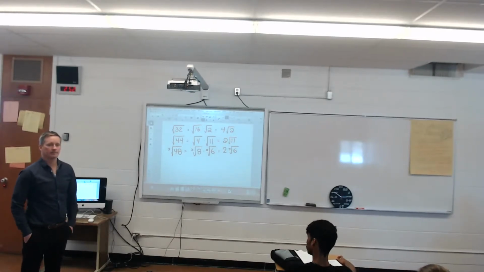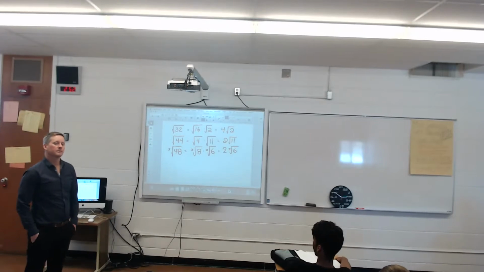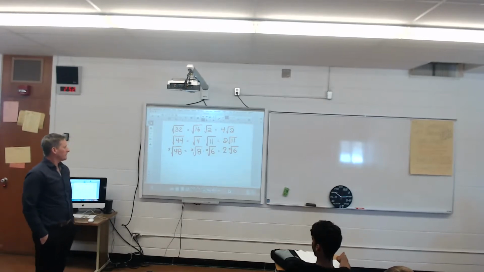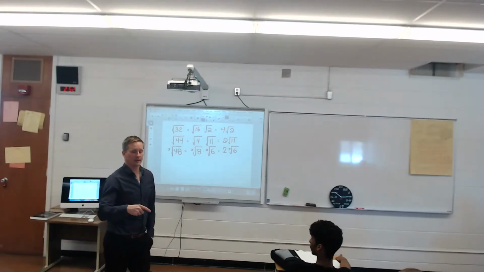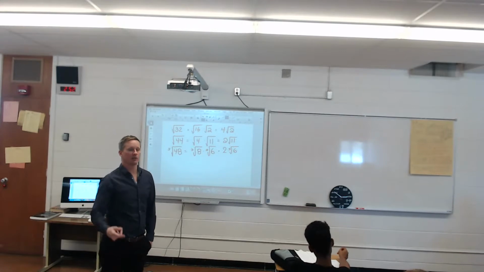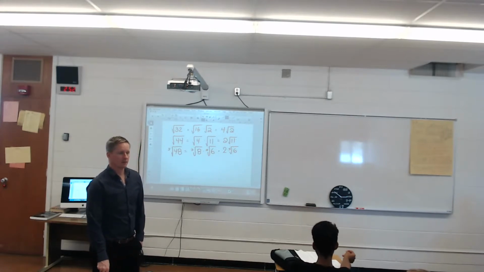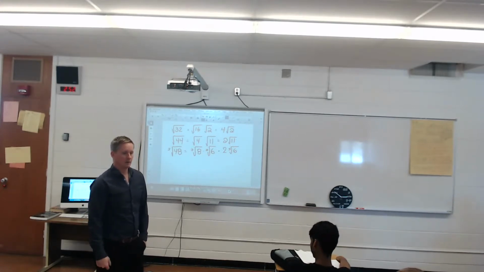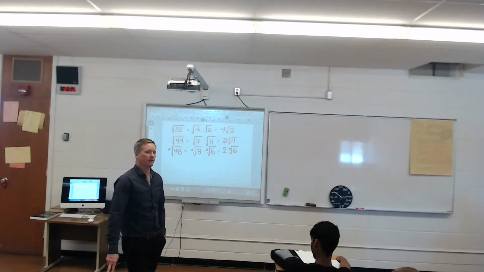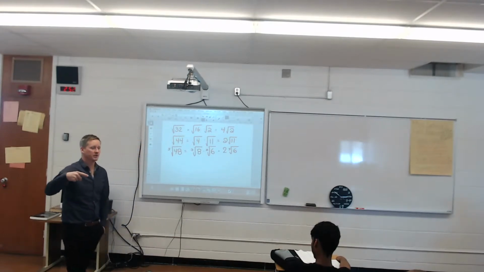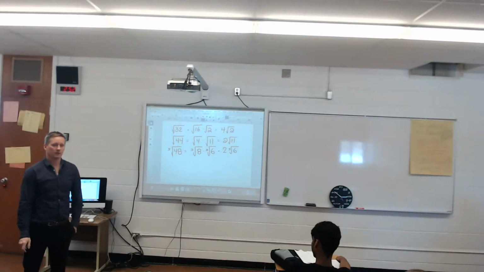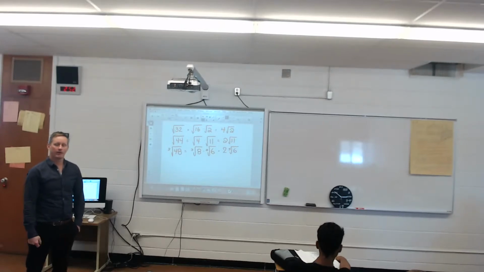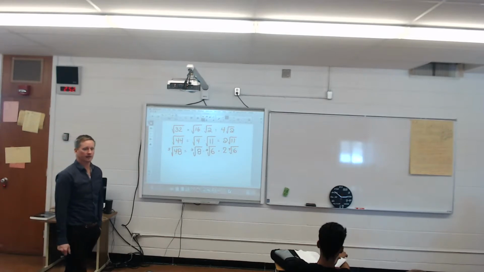Yes, Lily? So these ones could be done more than one way, especially if it's a larger number and there's more than one cube root. If you picked a smaller one, you might have to do it twice. That one we did the example with 112, we worked it down using 4 first, but we should have used 16. So you can do it more than one way for sure. And on the test, it doesn't matter which way we did them. However you get to that final answer is the way I want to get there.